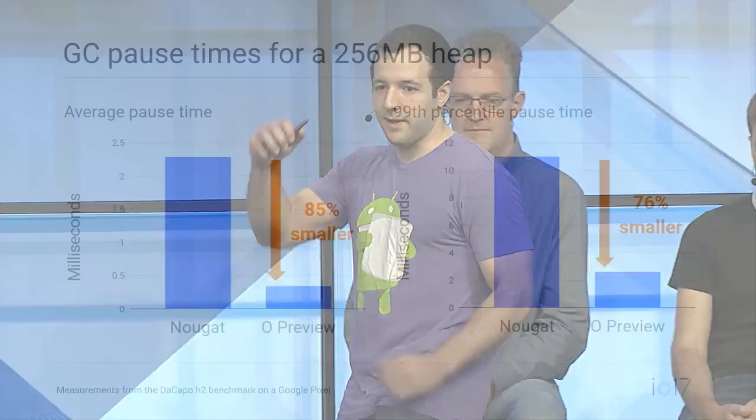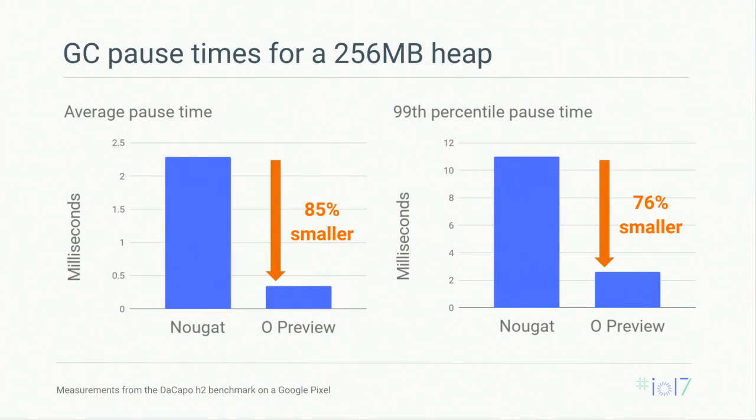One important factor about concurrent garbage collectors is how long application threads are suspended. Every millisecond that the threads are paused or suspended is one less millisecond to prepare the next frame for the UI. With the new GC, the average pause time is 0.4 milliseconds compared to 2.5 milliseconds in Android N. And the 99% worst case for large heaps is 2.6 milliseconds instead of 11 milliseconds in Android N.